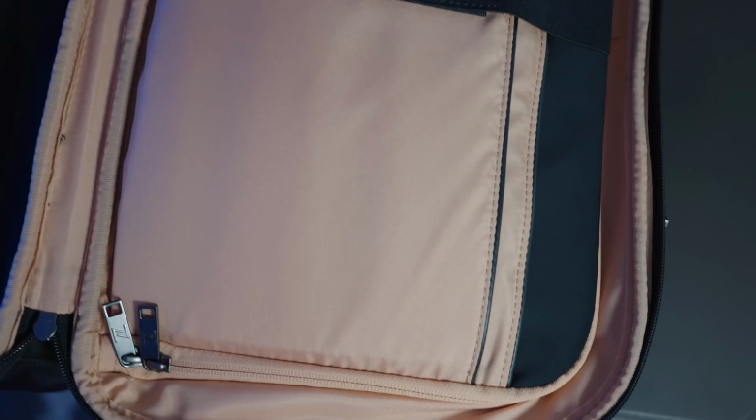I think the interior could use a bit of an upgrade. Not from a color perspective. I actually like a light interior lining because it's high contrast against my all black gear. I just think the materials themselves didn't have to be that nylon. It could be something a bit softer, maybe some elements of microfiber could be in here. There's a lot of opportunity to spice up and improve the internal quality, because the outside looks great, it holds up really well to all of the abuse. So you can get away with potentially a more delicate, higher end interior.